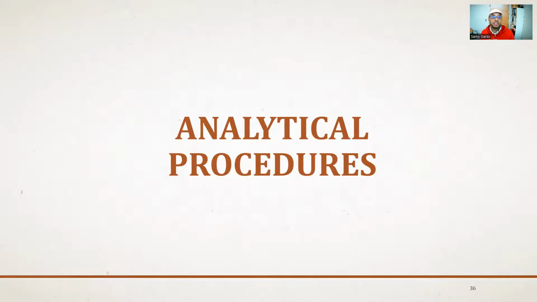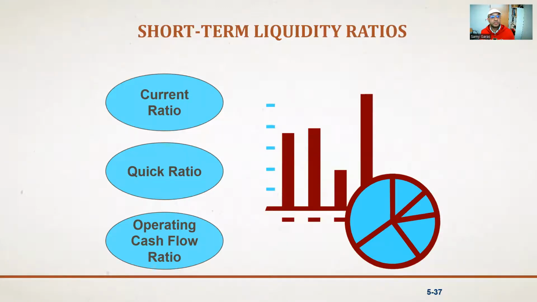So with this in mind, let us take a look first at the types of the analytical procedures and then with numerical examples. I am sure you covered the financial ratios in previous classes of accounting, but just to give you a quick snapshot about those ratios.